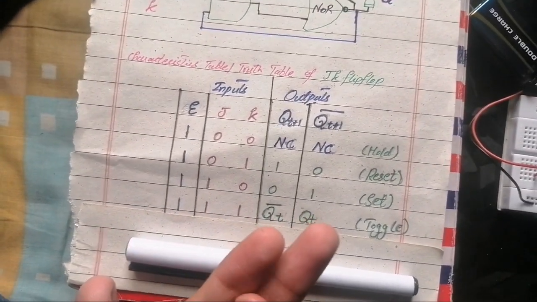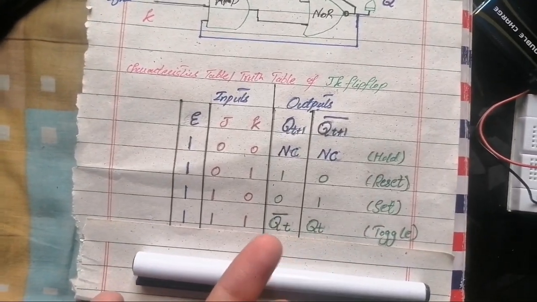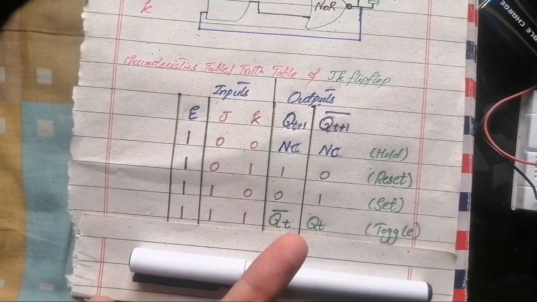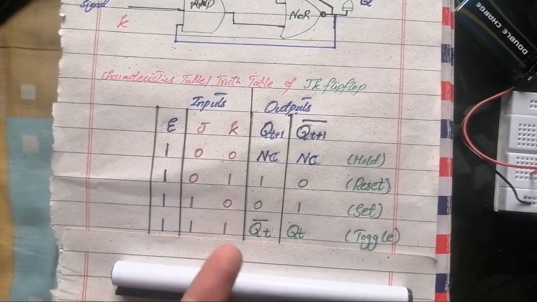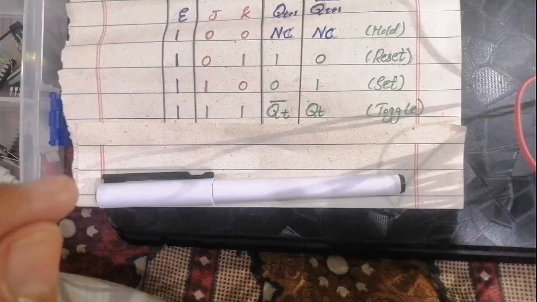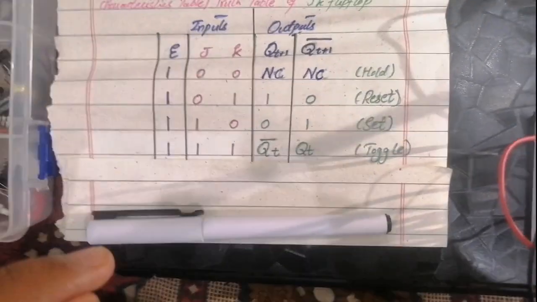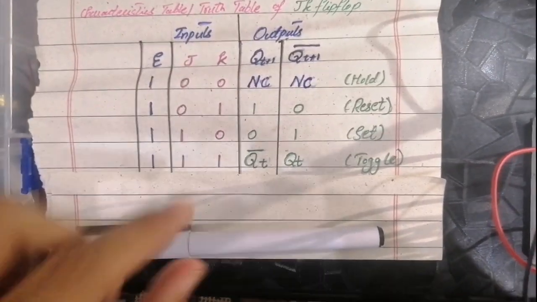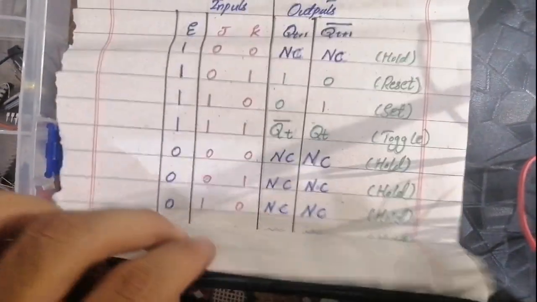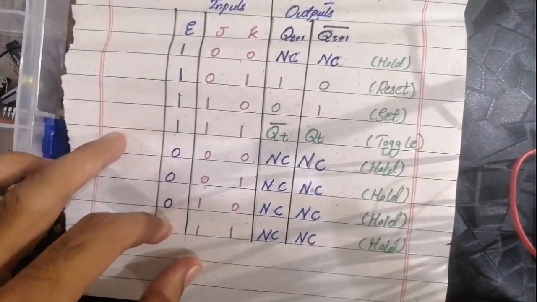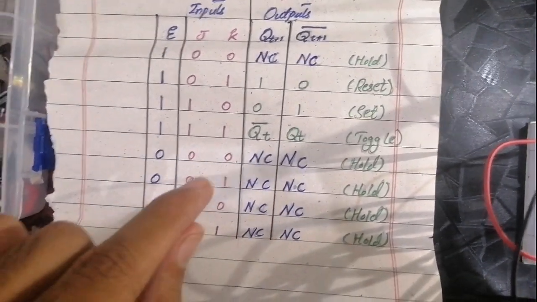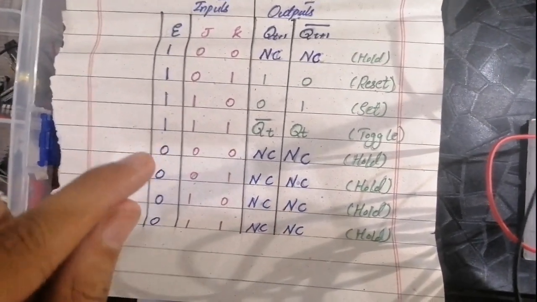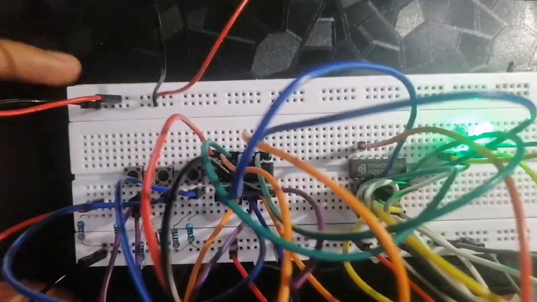It means if I have 1 0 before pressing the input, then after pressing 1 1 I should have 0 1. Before seeing the practical implementation of the toggle case on the breadboard, I want to show you why I am not taking the enable signal equal to 0, because when the enable signal is 0, there is no change on output on giving any input. So I will have the hold case for all the cases in which enable signal is 0. Let's see the implementation of the toggle case on breadboard.